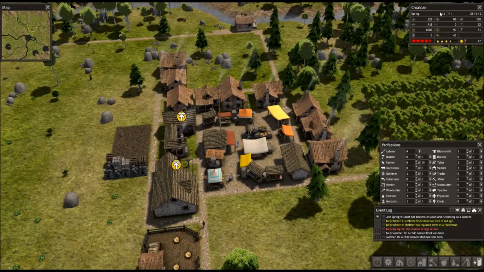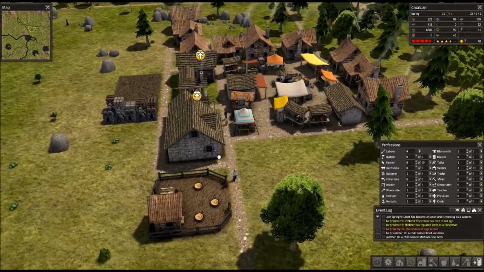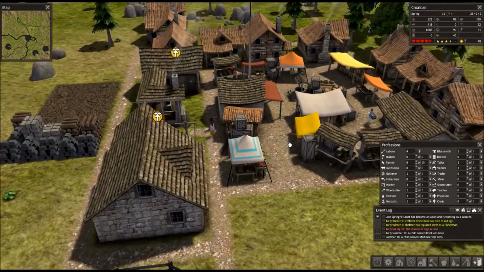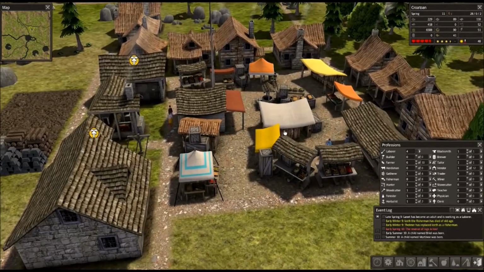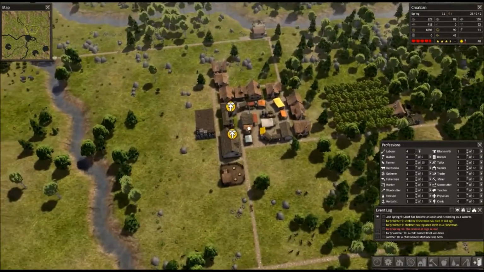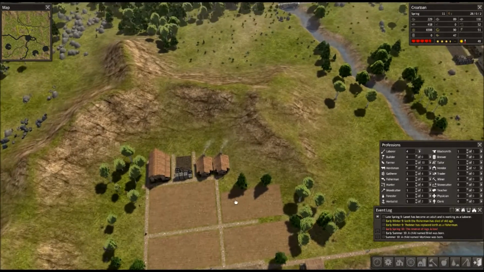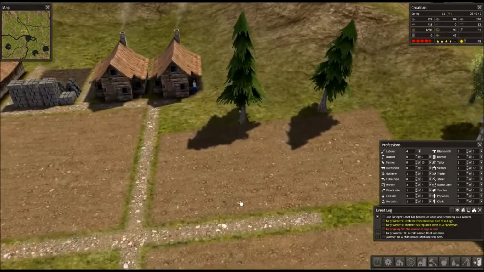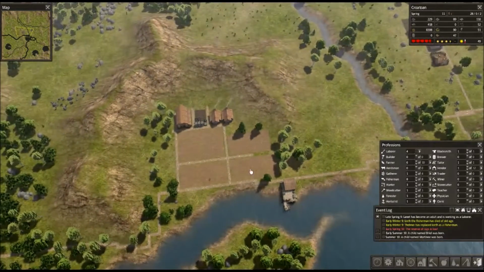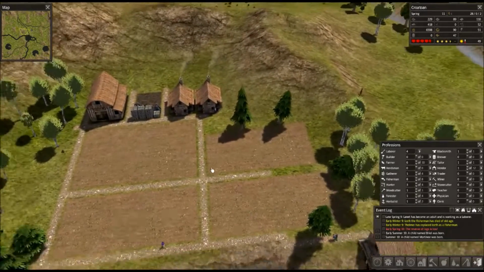The name of my village is Croatoan, a reference to the disaster at Roanoke, because I thought it was appropriate. However, so far it is not appropriate because this village is doing okay, relatively speaking. Alright, so as I said, I started here. I got a couple of fields going. Not the neatest or most organized fields, but they're working. They're generating food, so that's great.